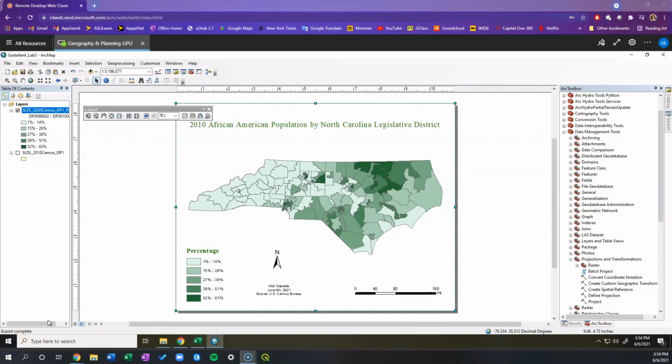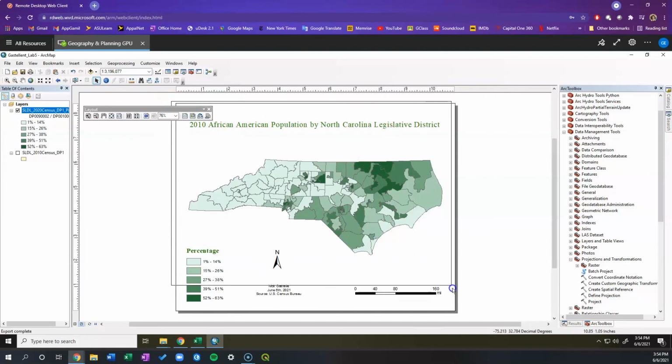So to compare the classification methods, we're just going to duplicate the map we just created, but change the classification methods from equal interval to quantile. So while still in this layout mode, you want to draw a crosshair. You should be able to do this just with the point and click tool selected and select everything.